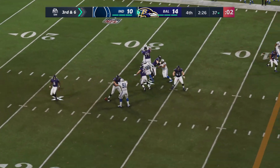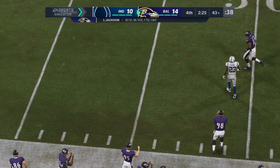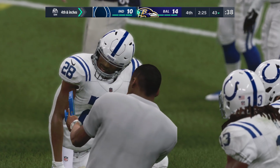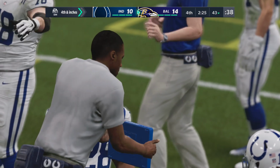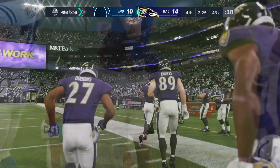Jackson now to throw on 3rd down. Open man is Duvernay, and he'll be out of bounds after getting this one across the 40. I hate to surrender the football when you're nursing a slim lead, but they're going to have to punt it away. Trust that defense. It's the right play at this stage of the game as well. You don't need to press it here because you do have that little bit of a cushion, and you count on your D to make it stand up.